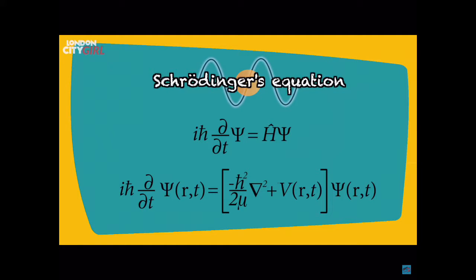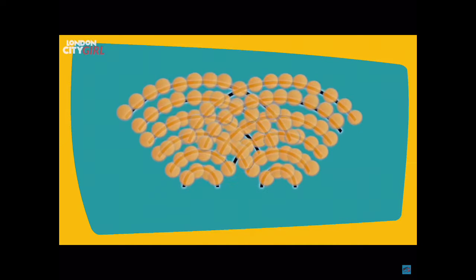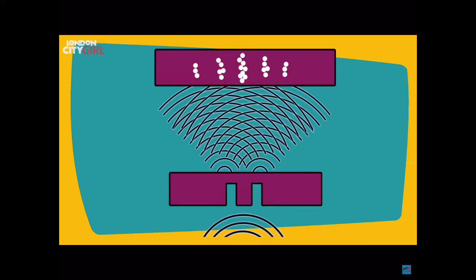Erwin Schrödinger came up with an equation for the electron's wave function, and using this equation, we can find out the probability of the electron being in a particular location. Think of the wave as a bundle of probabilities, and the size of the wave in any location predicts the likelihood that the electron will be found there if it is looked for. That is why on the detector screen we observe most of the electrons landing in the places where the electron's wave is at its most intense.